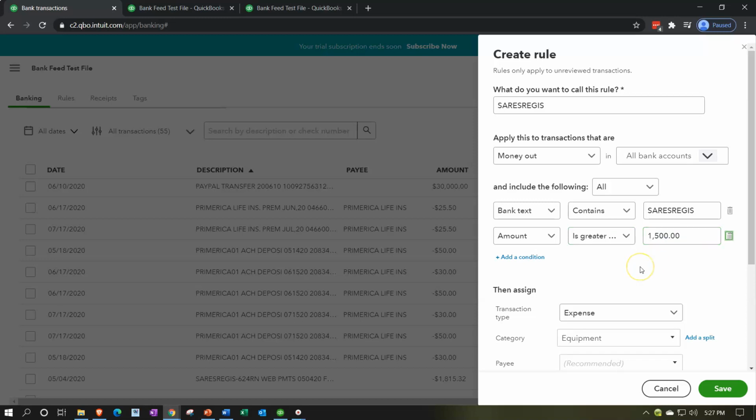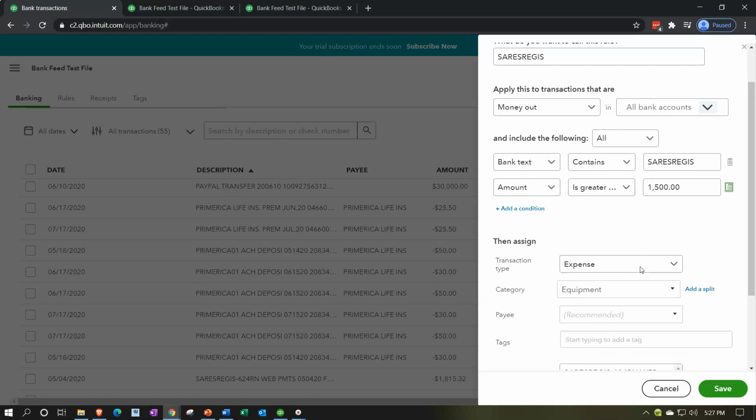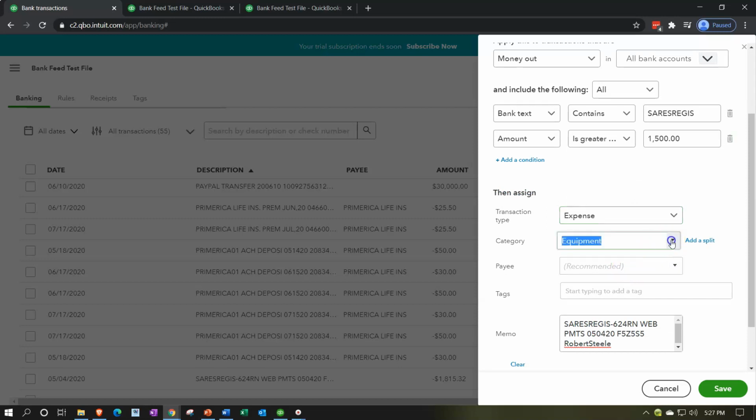Then I want you to basically use this rule and use the expense form and apply it to equipment. And then I might make another rule, for example, to say that if it's under the 1,500, then you're going to be basically sending it to a supplies type of account, possibly an expense type of account, instead of a fixed asset type of account. So you might have a rule set up like that, such as this.